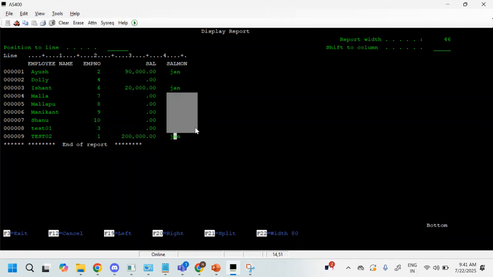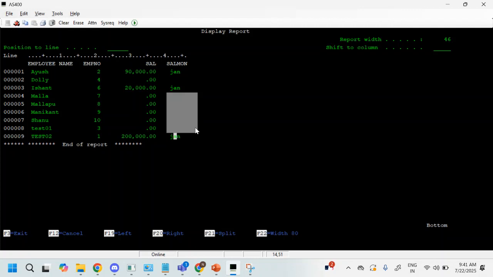And the character data type is populated as blank. How is it populated as 0 and blank? That is why we gave the J default value. What does the J default value do, what is the functionality of that keyword? If there are any matching records, it's fine, you will get the matching information for all these four fields, like employee name, number, and salary and month.